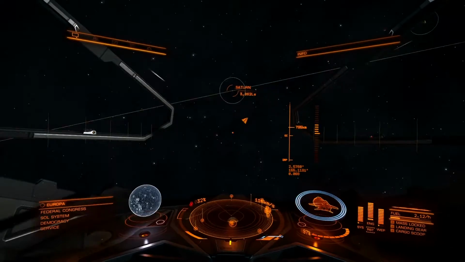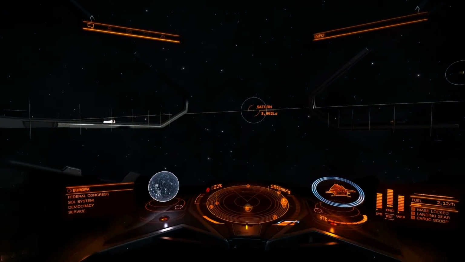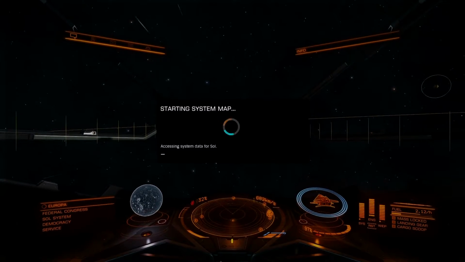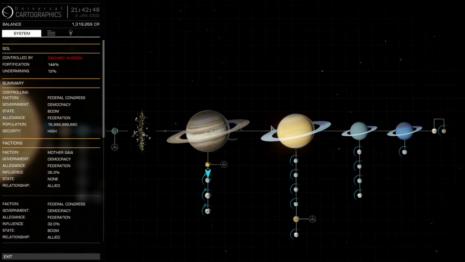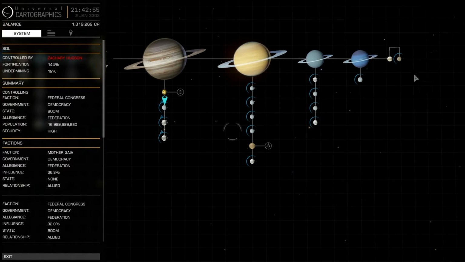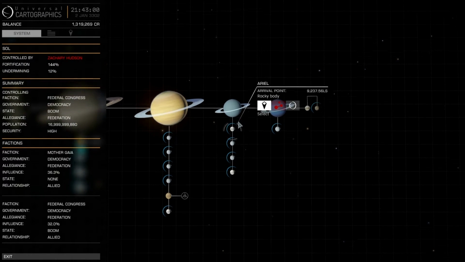Alright, so once my mouse decides to work again, using a wireless. Okay, so let's go check out the system. First thing you want to do is usually find a planet with stuff on it, but for this video I think I'm just going to find a barren planet.